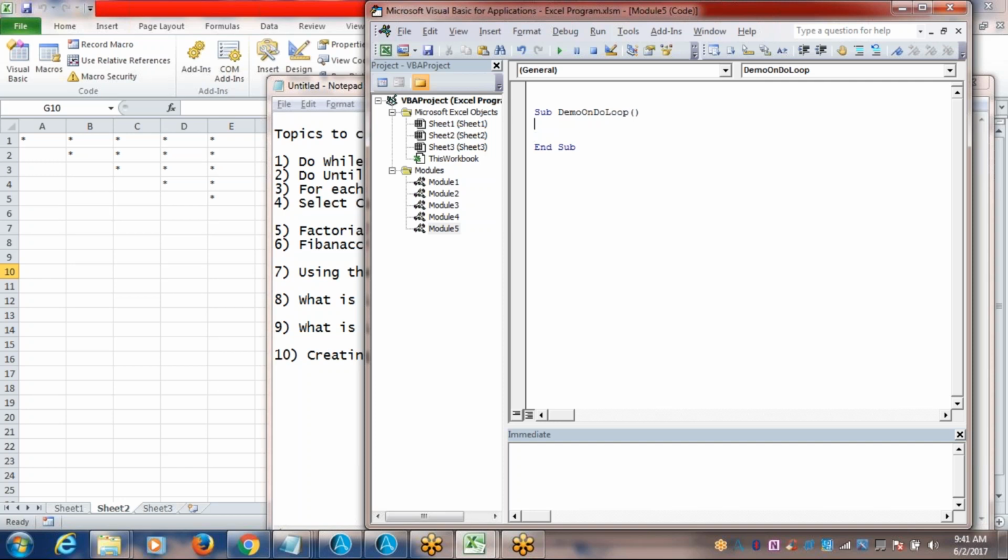Demo on do. I'm declaring a variable as usual. I want to print 1 to 10 numbers. First, I'm writing my program like this.